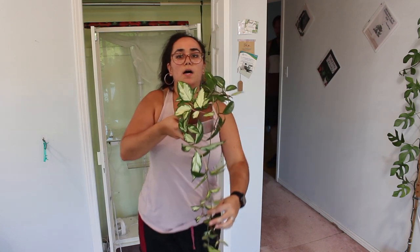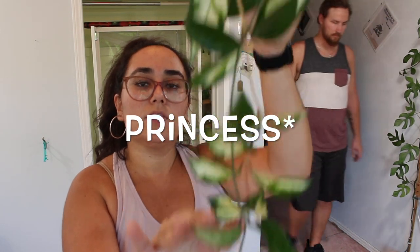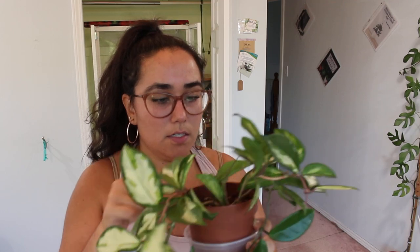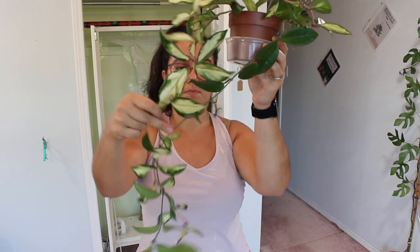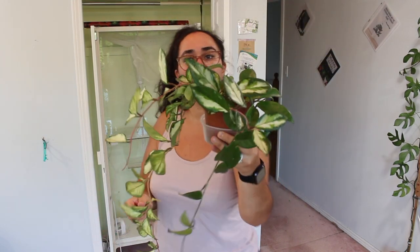This is my Hola Crimson Queen. She has grown quite a bit. For some reason, she has a yellowing leaf though. It's because she's pretty thirsty. So here's how long she is now, which I'm so happy that she's been loving the cabinet. But yeah, very pretty.